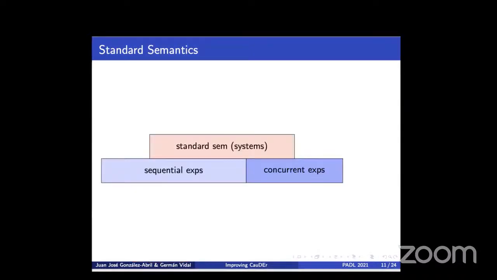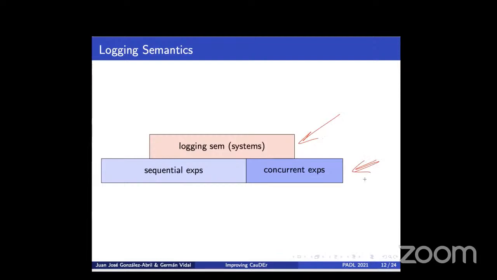Before moving on, let me say a few words about the design of our semantics. The semantics is defined in a hierarchical way, so we have different layers. In the first layer we define the semantics of expressions, both sequential and concurrent expressions, and on top of that we have a second layer where we define the semantics of systems. The nice thing of this design is that in order to introduce a new semantics, say a logging semantics or a reversible semantics, we don't need to change everything. We can produce a logging semantics by only replacing the rules that define the semantics of systems, but we don't need to change this part.